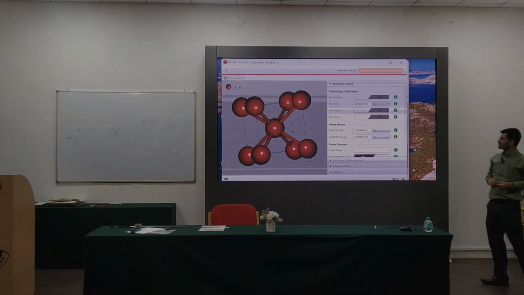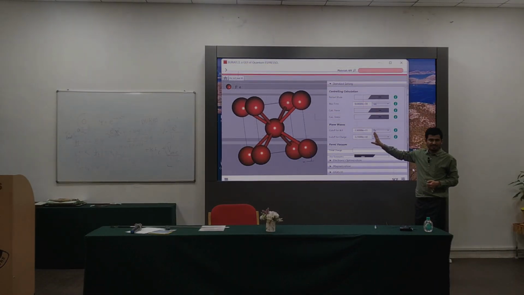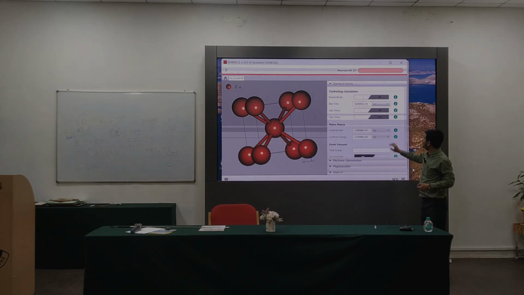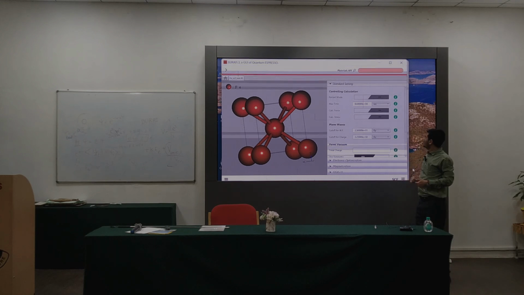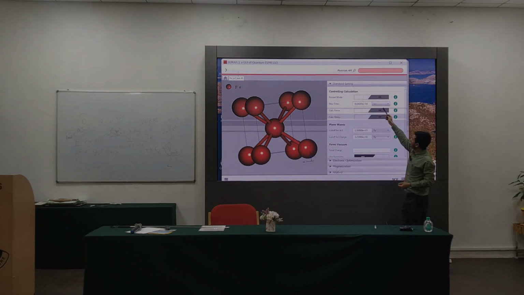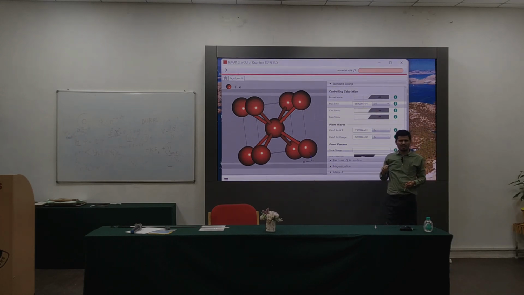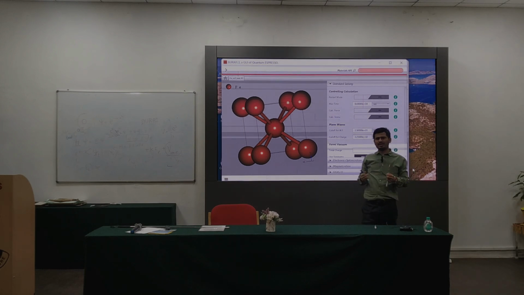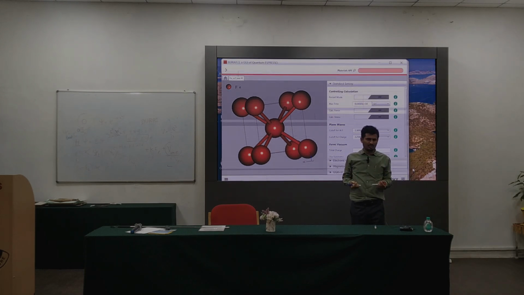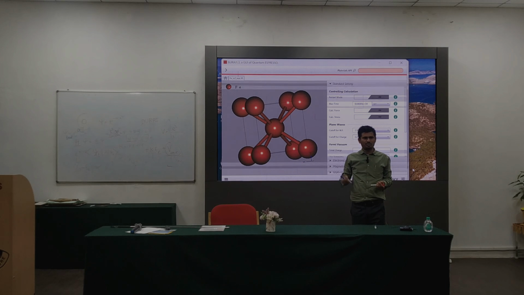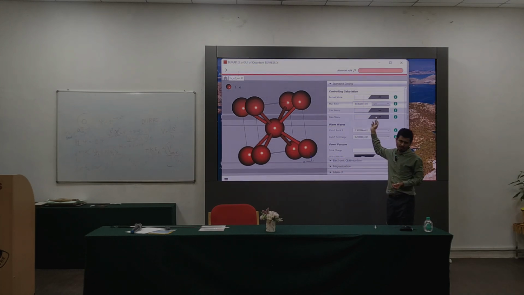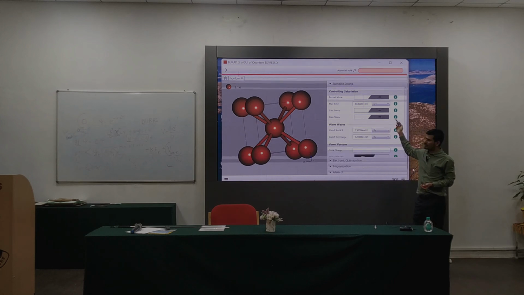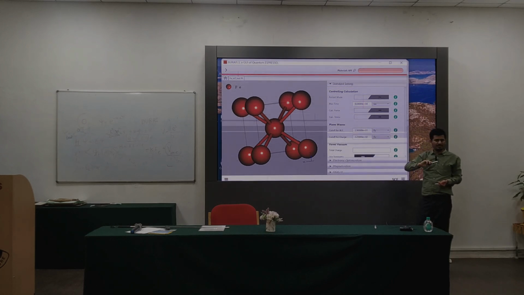So that's what DFT is doing. It is called the self-consistent field. Now this is the input file of the self-consistent field. This term is called restart mode. Restart mode means, suppose you did one hour of calculation today and you stop it. Tomorrow you want to start again from the last step, so you have to set it to yes or no. If you set it to no, it will always start from the first step.